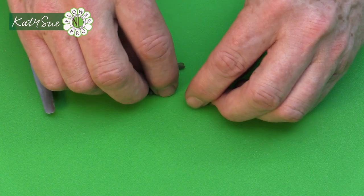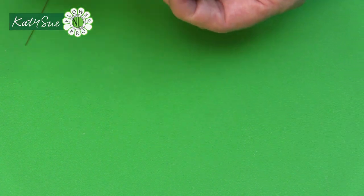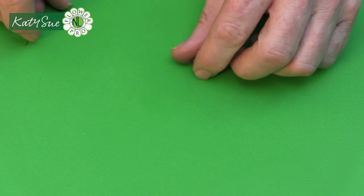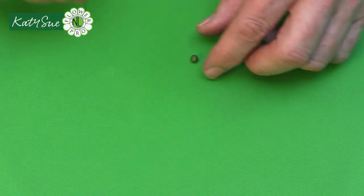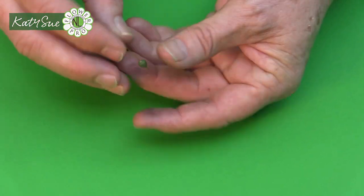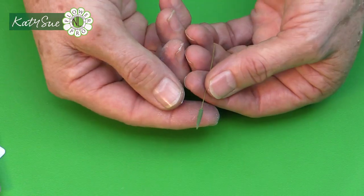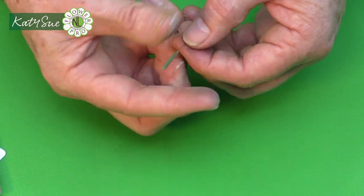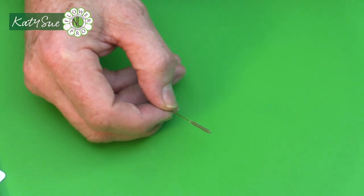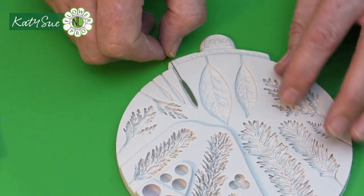I'm going to show you just one of these so you've got an idea of how the bigger one looks. Exactly the same technique, and that would use up the 36 wires. You make that into a little ball, and then put just a little bit of glue on the end of the wire. You can either dip it or use a paintbrush. Then it comes past the end of the wire, so the wire is going all the way down the length of this, and you just stretch this down to the length of the larger cavity.